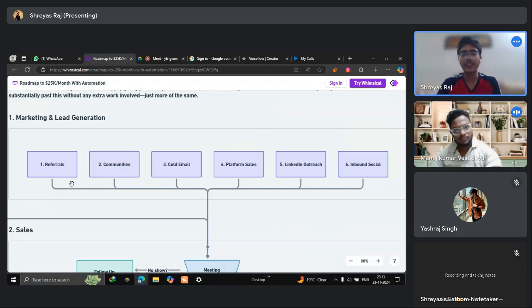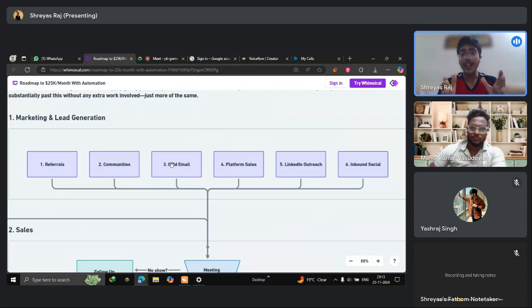Then we have communities. I know you have been following me on the Lian's communities, the school community, and this is where the communities part comes in, because I provide free value to these guys. Then some random foreigner comes in my DMs and says, you know what, Raj, I need this built. How much would it cost? That's the communities part.